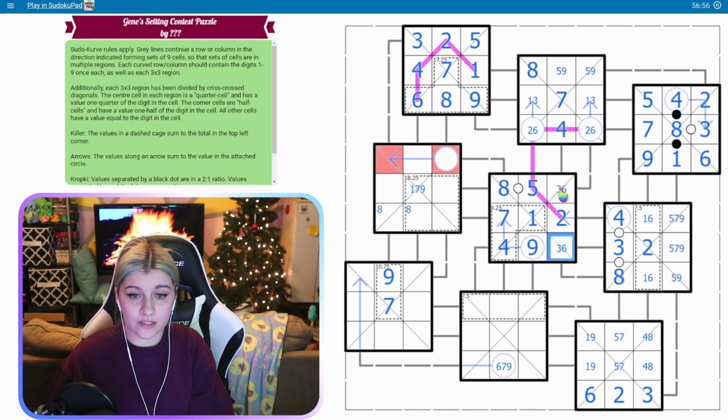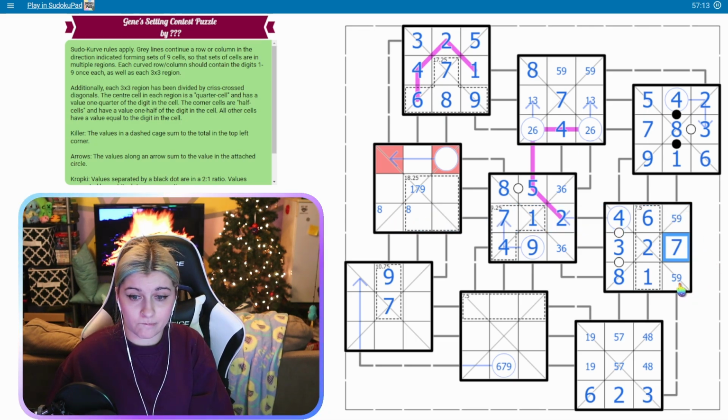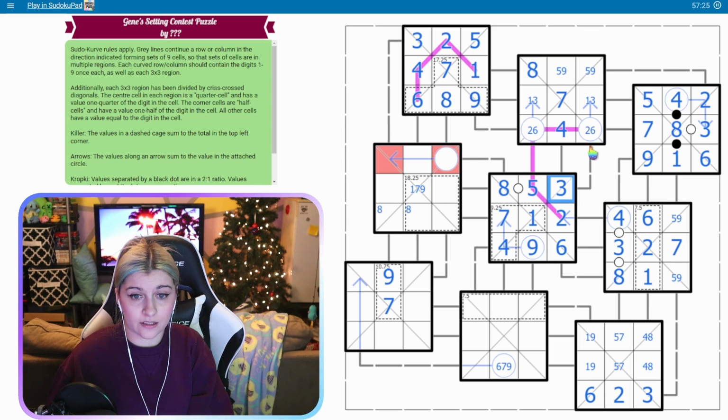Okay, so this definitely has a 6 in it now, so this has to be a 1, and this has to be a 6. What does that change? I also have a 7 in here now, so this can't be a 7, meaning this has to be a 7. Five, 9, 5, 9, 3, 6, 3, 6, that's fine. This is a 3 though, so this is a 6. Oh, I did not catch that before. That could have been placed, I think.